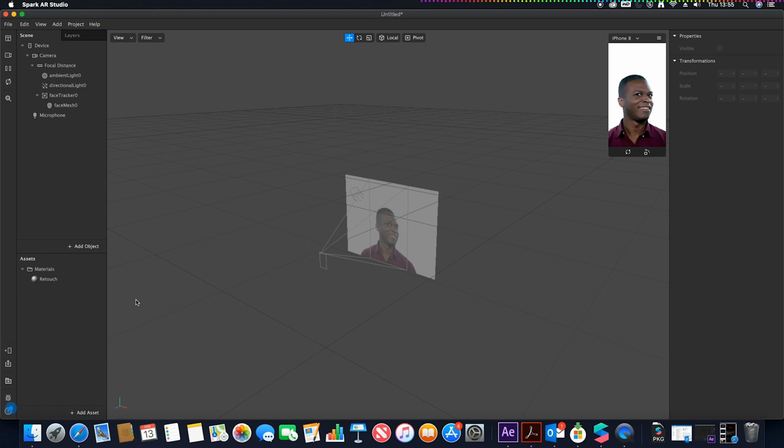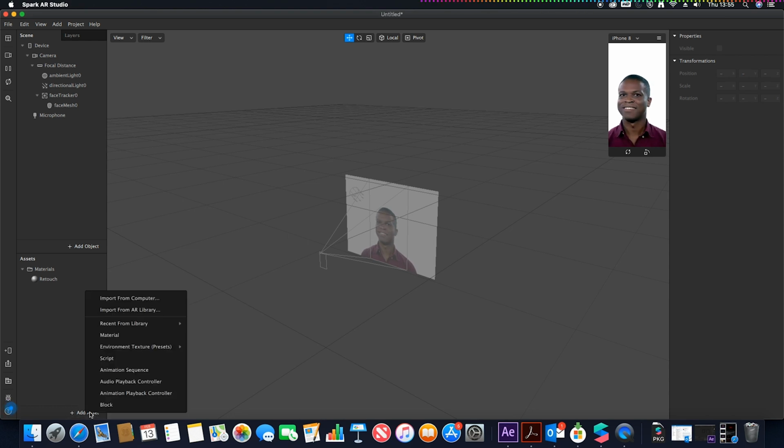Next thing we want to do is we're going to want to add some capsules. So there's two ways about doing this. You could either, if you're familiar with things like Blender or the 3D modeling programs, create some of these yourself. We're going to sort of cheat a little bit today to show you a way, if you're not necessarily used to 3D modeling tools, that you can sort of achieve this effect.